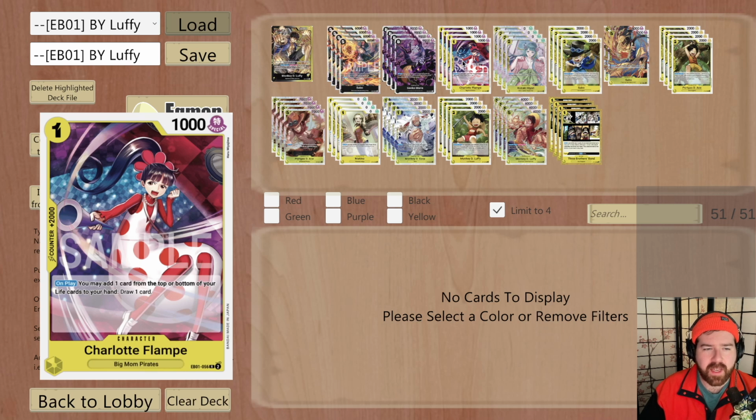Flampe is just another 2k, but you get to add the top or bottom card of your life to your hand and then draw 1 card. So this is really good.